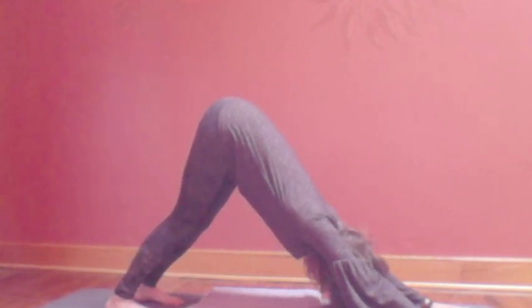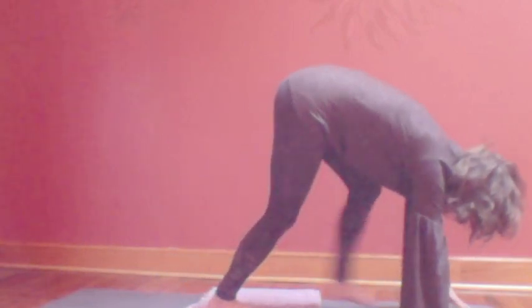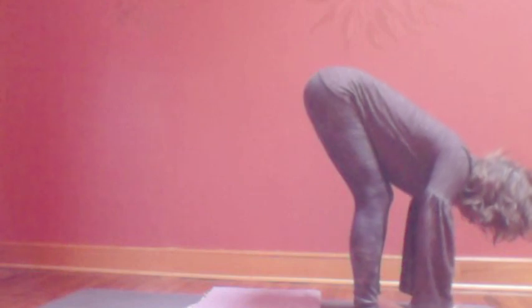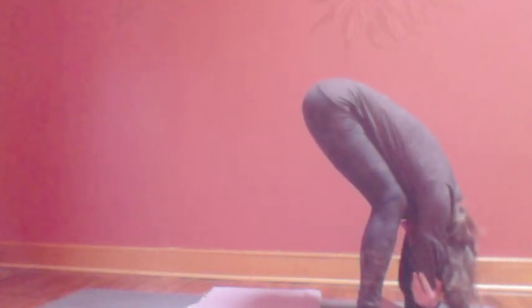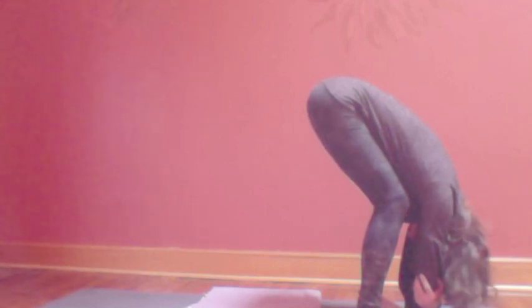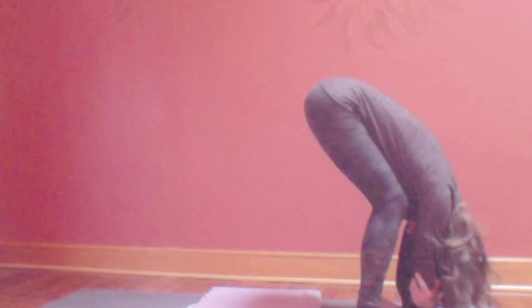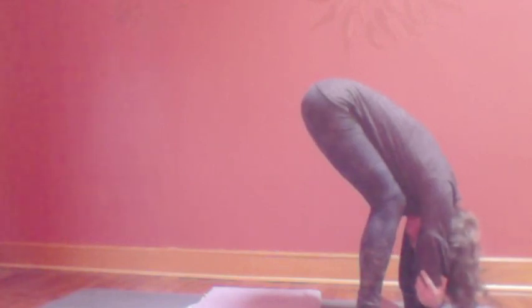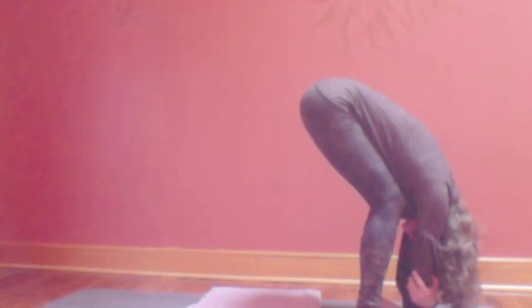We're going to pedal our feet and walk them towards the front of the mat, hanging down like a rag doll. Feet are hip distance apart. Belly to thighs. We grab opposite elbows and we release completely. Let the spine surrender over the legs. Knees are bent, toes are spreading, head is heavy.